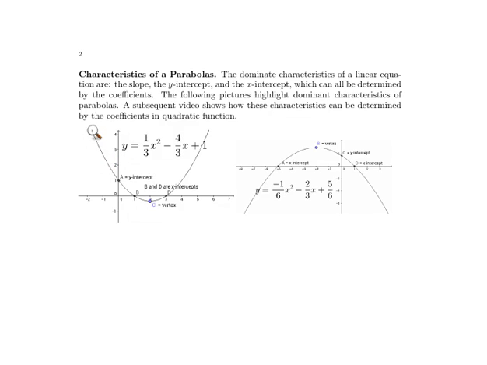Here I've graphed two parabolas, and I want you to notice some things about them. This is the parabola y is equal to 1/3 x squared minus 4/3 x plus 1. So there are the coefficients, 1/3, minus 4/3, and 1. It is an opening up parabola. Here is some of the vocabulary that we should be aware of. This point where the parabola crosses the y-axis is called the y-intercept. Here's an opening down parabola. It also has a y-intercept. These points where the parabola crosses the x-axis are called the x-intercepts, and this one also has 2 x-intercepts.